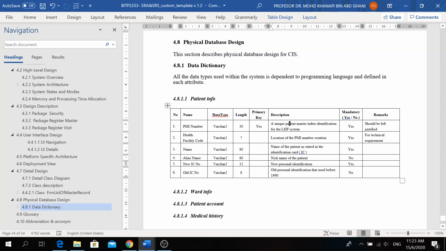Example, what is the health facility code? So when the user reads, they easily understand the purpose of this attribute, to store the location of the hospital name, the patient name.